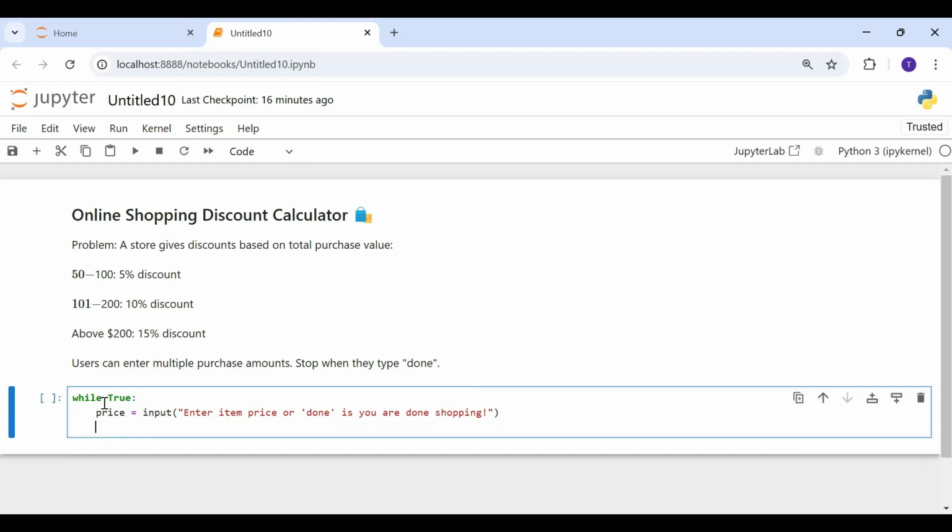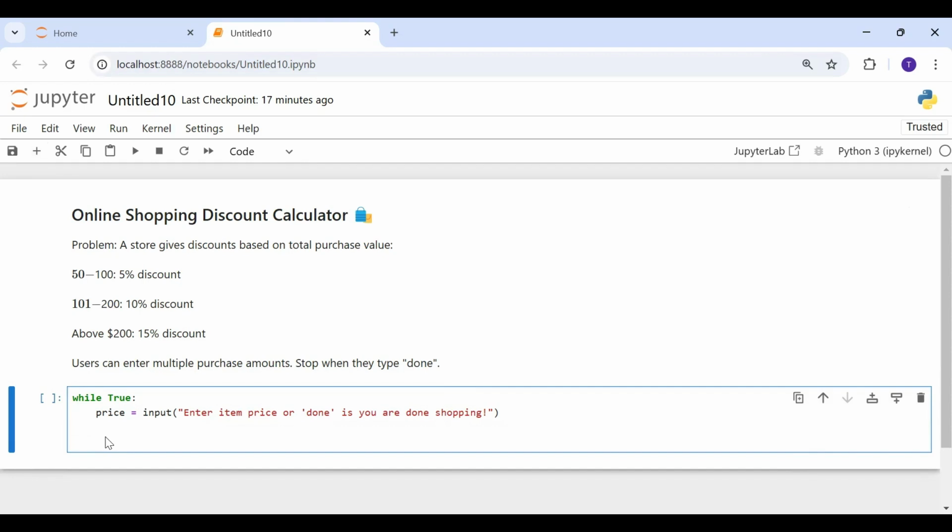Then I need to go ahead and check whether a price is entered, a number is entered, or done is entered. If done is entered, that means that the user has stopped shopping, right? They're done shopping. So we want to exit this while loop. We don't want to prompt the user to enter the price of the next item because they're mentioning that they are done shopping.